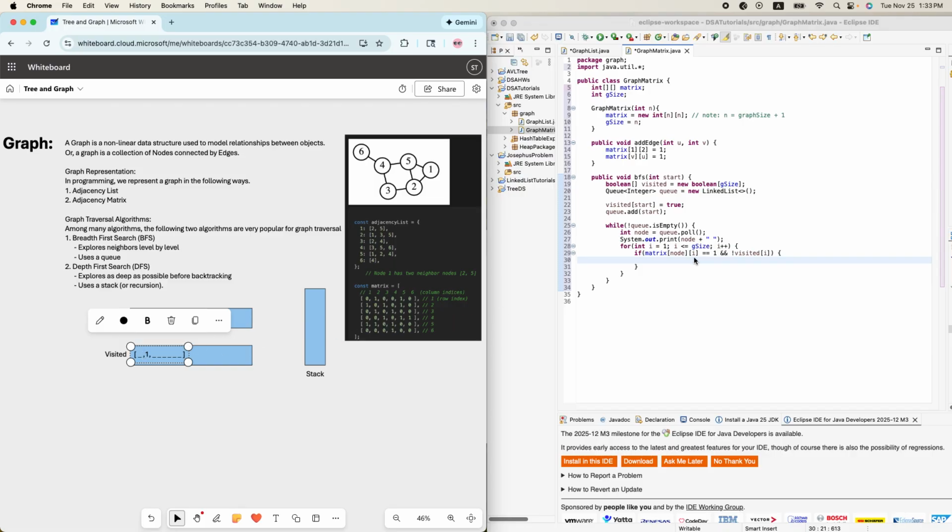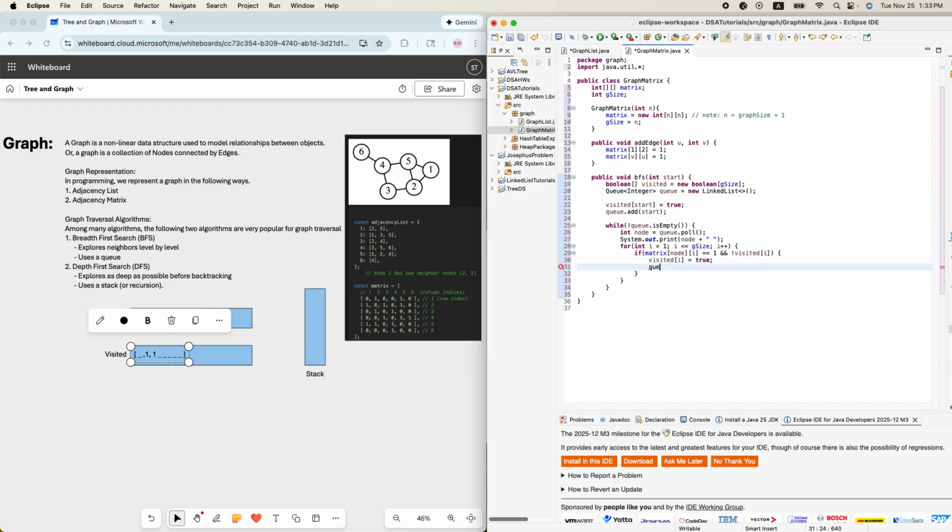Okay, so 1 and 2, it equals 1, and it is not visited, it is not added to the visited list yet, so we add that to the visited list. Visited[i] equals true, and also add this to the queue.